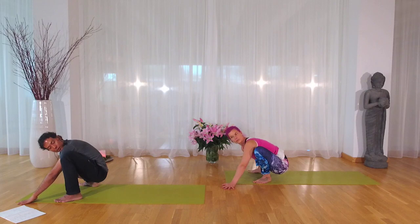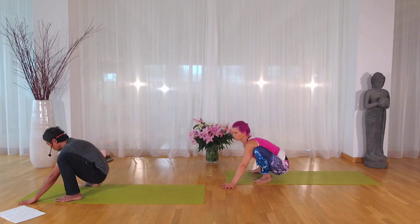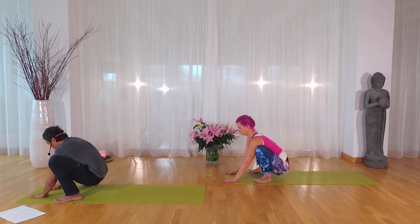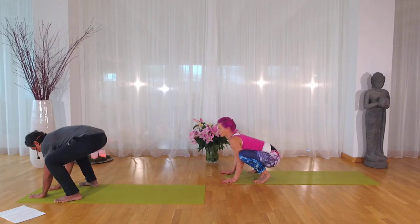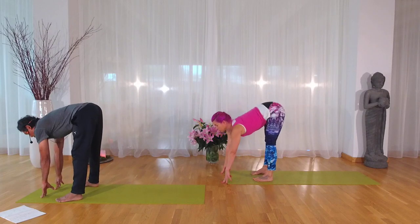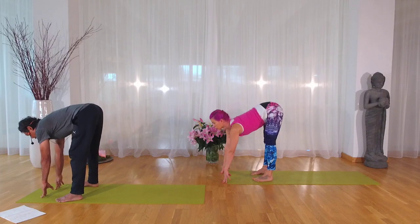Good. When you're ready, slowly come back to neutral. Let go of the hand from your ankle. Both hands down to the floor. From here, lean slightly forward. We're going to stand up. Halfway, heart forward. Lengthen. Create a flat back here. If you need to bend your legs, feel free to do so.